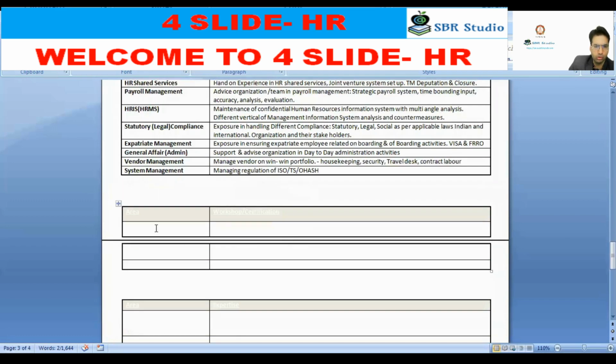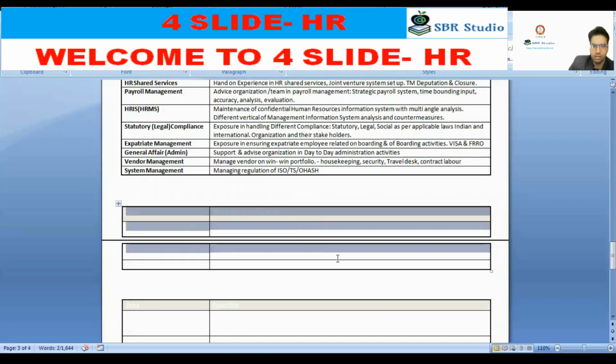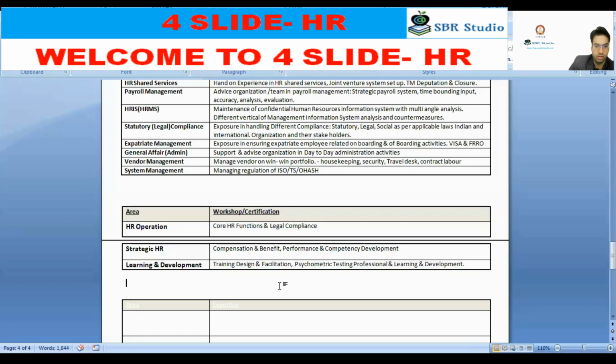Now come to the next section, the six essentials of your expertise resume preparation for the interviews. This is your capabilities stats, meaning the first sub pillar is your workshop certificates you have taken. Also divide that in the segmentation, related to operational strategy and learning and development. Whatever certification you have done, you can mention that.